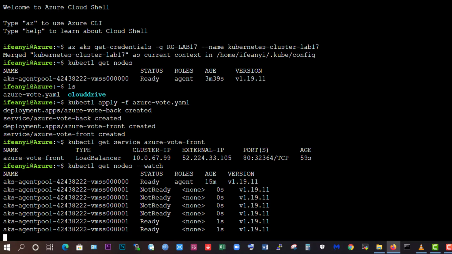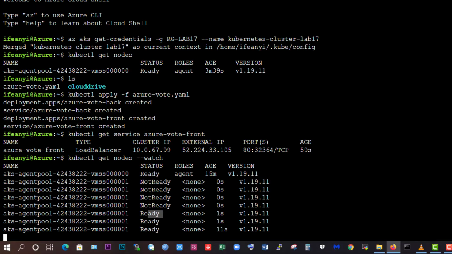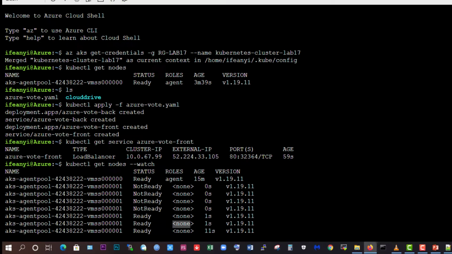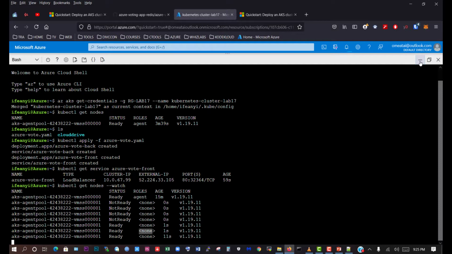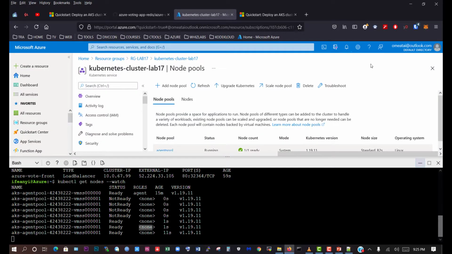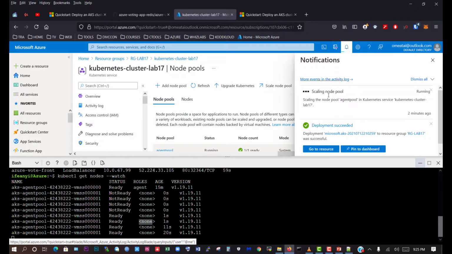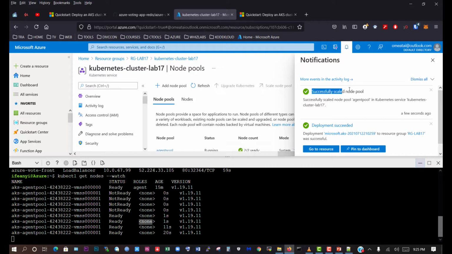And now we can see currently it's saying this is ready. As our new pool is ready, and the role hasn't been assigned yet, but it says it's ready. So let's just bring that down a bit, and we can see it now says successfully scaled node pool, and it's saying ready here, but it's not giving us the role.